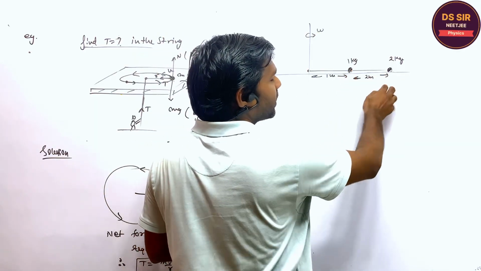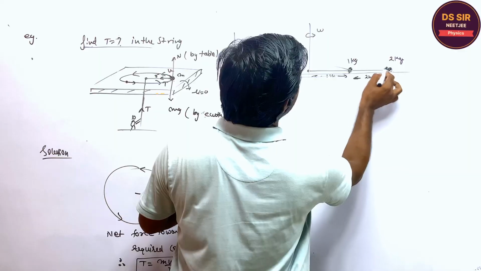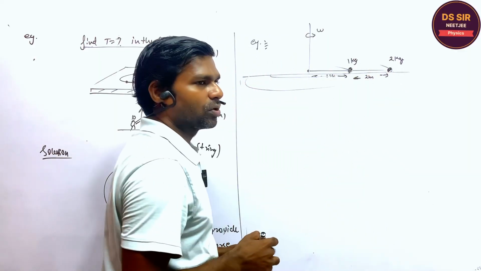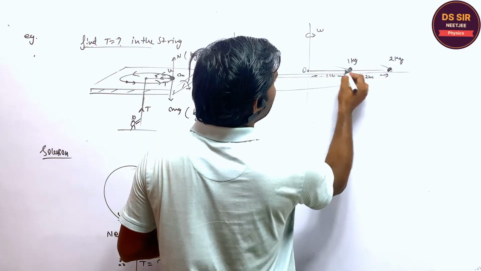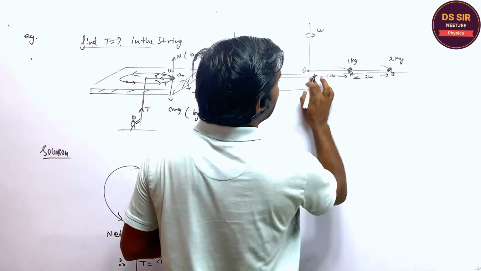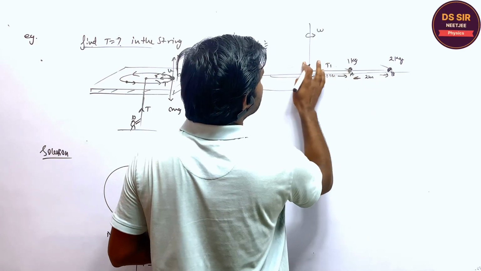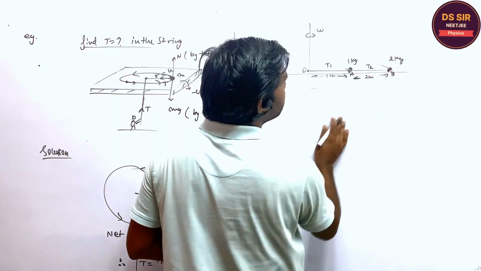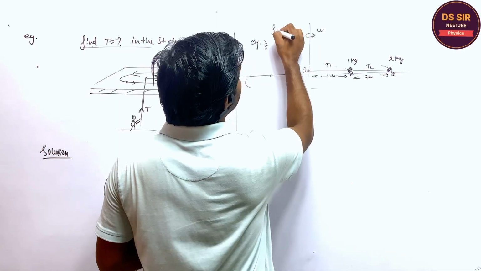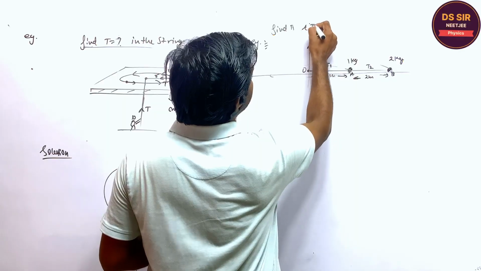And these are rotating with a common angular velocity like this. One end is connected to the other ball. So they are moving like this. Are you getting or not? Right. So from O to A and to B. O to A is another string. The tension is T1 in this string. Understood? Right. And the other string has tension T2. So you have to find the tension T1 and T2 in the strings.